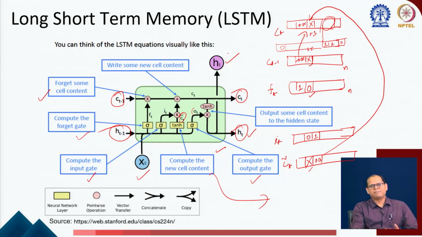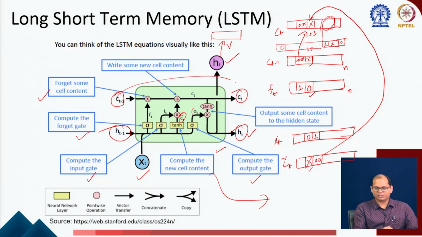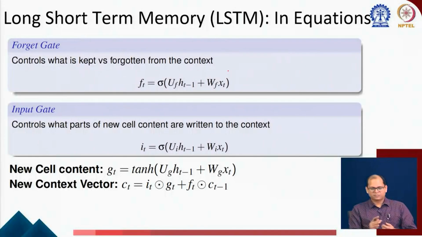This is used for my output HT. If I am doing named entity recognition, I can multiply this with a matrix V, take a probability vector, do softmax and so on. So HT is used for computing output. What part of CT is important for my output is controlled by the output gate. So, three gates: forget gate, input gate, output gate. Forget gate and input gate control how you compute from CT minus 1 to CT, and output gate controls how you get from CT to HT. In terms of equations, they are very similar. If you know the normal RNN equation, you just change the subscript.